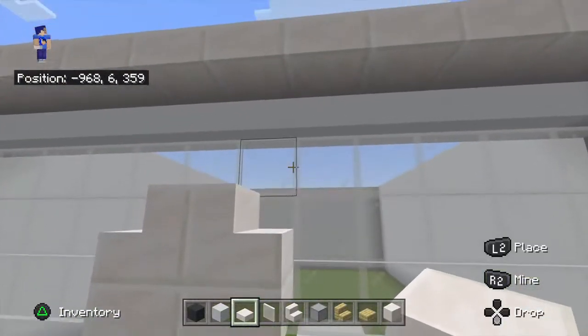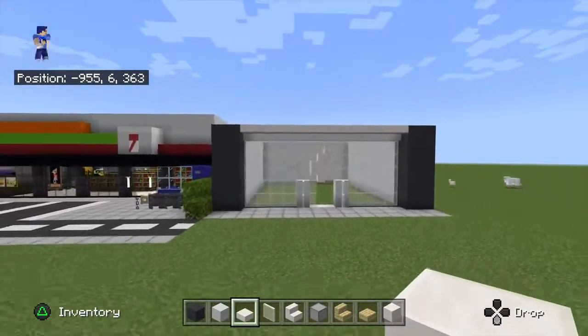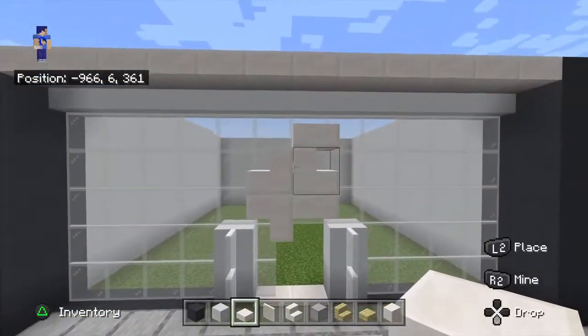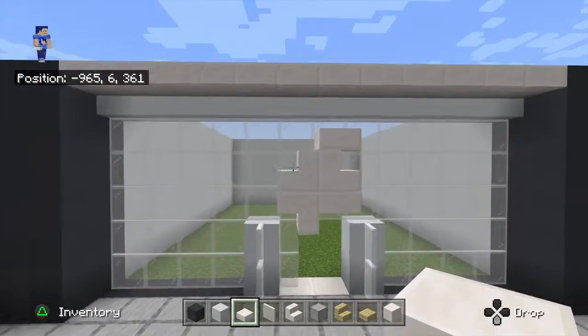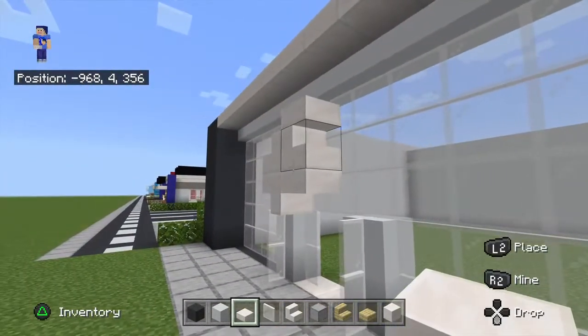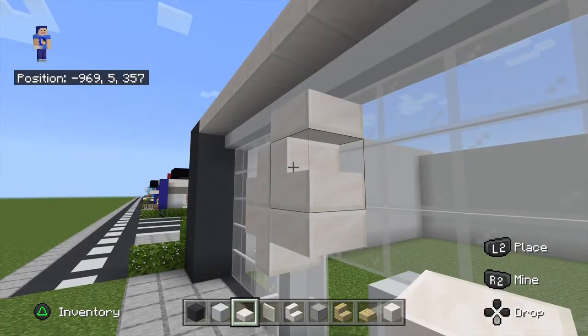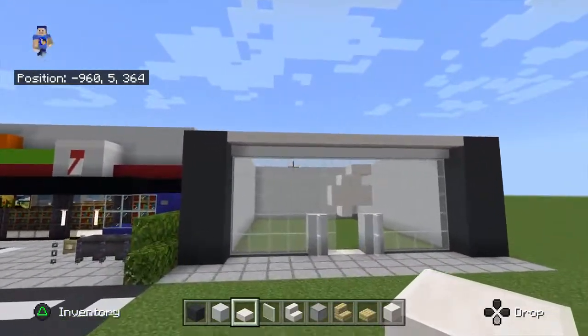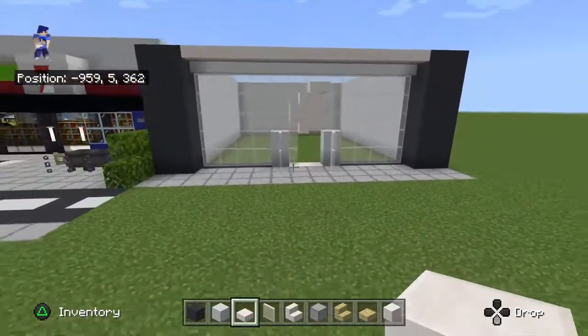So the Apple logo, of course, is an apple with a little bite taken out of it. That's what it is supposed to look like, and it does quite look like it. There are other ways to achieve the little bite effect, because we could make just a straight up apple, that's easy, but to achieve a bite effect, you can use a sideways stair, but that looks a little bit weird. You can place it the other way here, but that doesn't make sense. You could place, say, a little slab here, but that looks weird again. I feel as though the best way to represent that is just to have a little piece missing here with a slab in that position. Feel free to change that if you like.